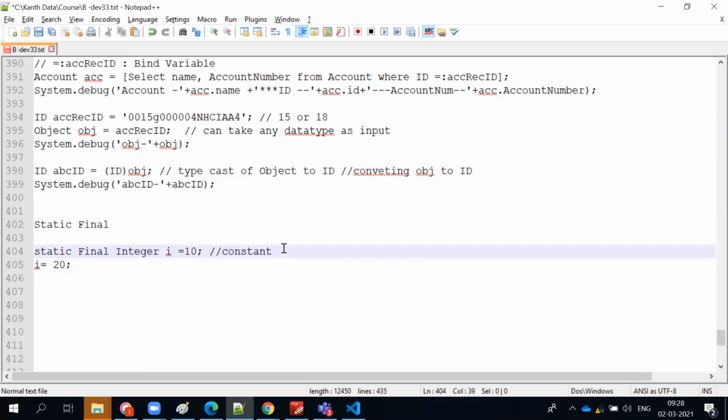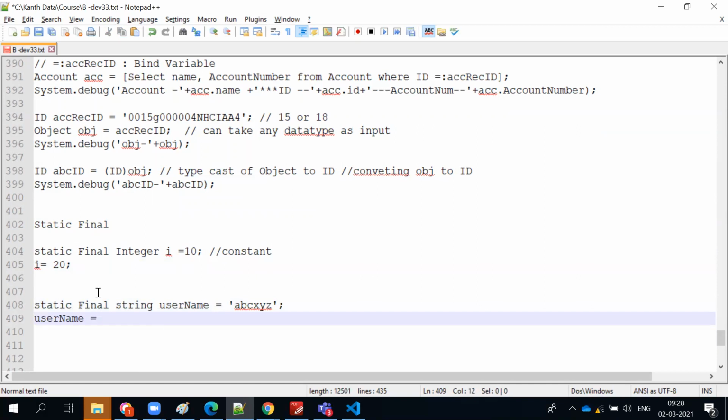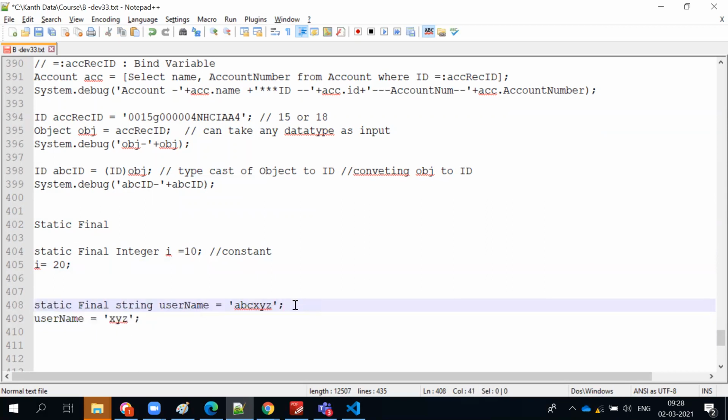So let's take another example. Static final string username, ABC something. This is the username. Now again, if you try to modify the username, it will throw an exception, because what we define is called a constant.